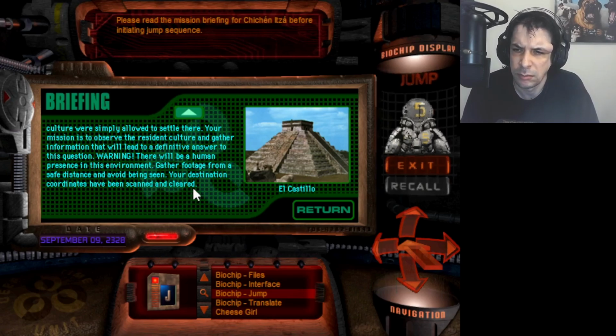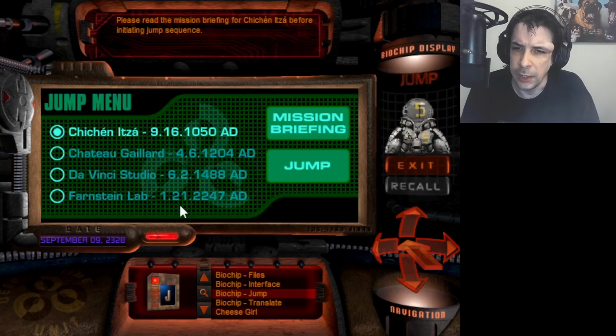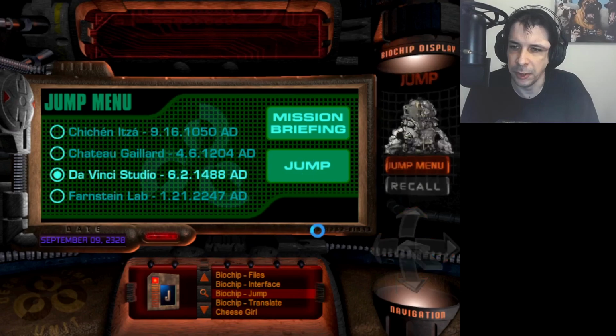Really? I remember there being human presences in the castle. Not necessarily here. But anyway, our destination coordinates have been scanned and cleared, so what does it matter? Anyway, I was going to go to Da Vinci's studio.